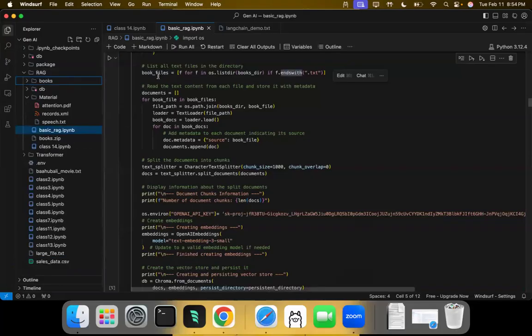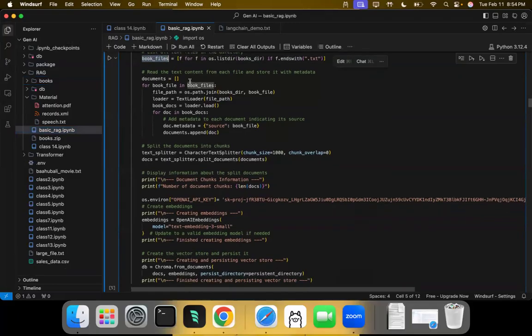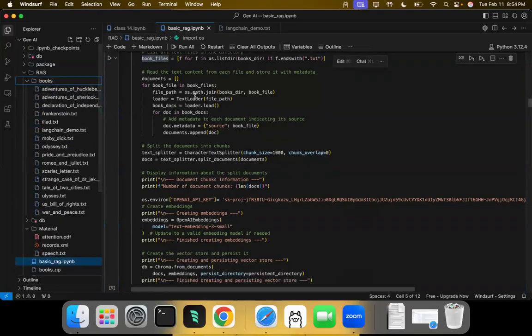So yeah, I'm taking that entire thing into files, and then for each file that is present in this books folder, I just want the file path. The file path is here.